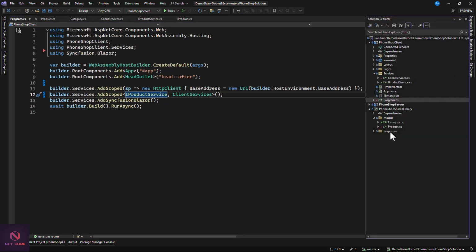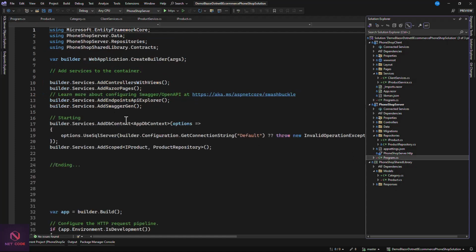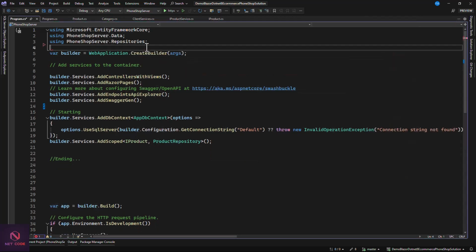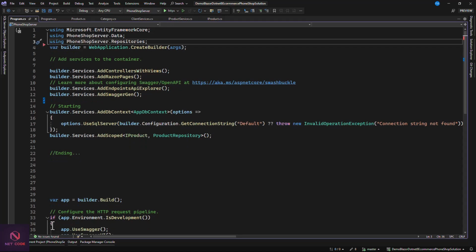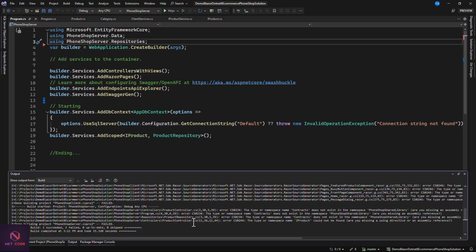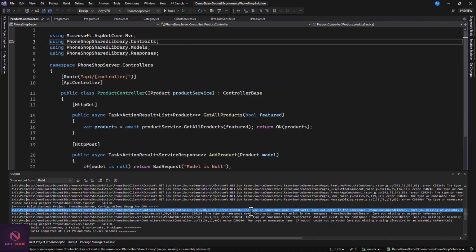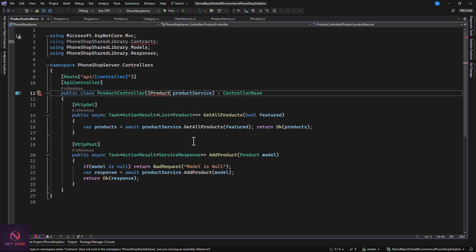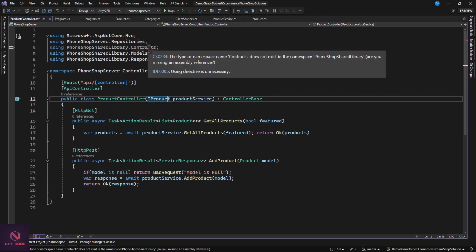Also let's check the controller service, that's the API or server service, the program.cs file. In here, it must be IProduct, and that is it. But we have to remove this. Also, with Ctrl+period, we can remove unnecessary usings or namespaces. Let's go back again and check the next thing we can do. So it is here, right? We also have to correct this. This is coming from the product service, and from our controller. So this is going to be a product, and we have to include the namespace in here. And I removed this contract folder.